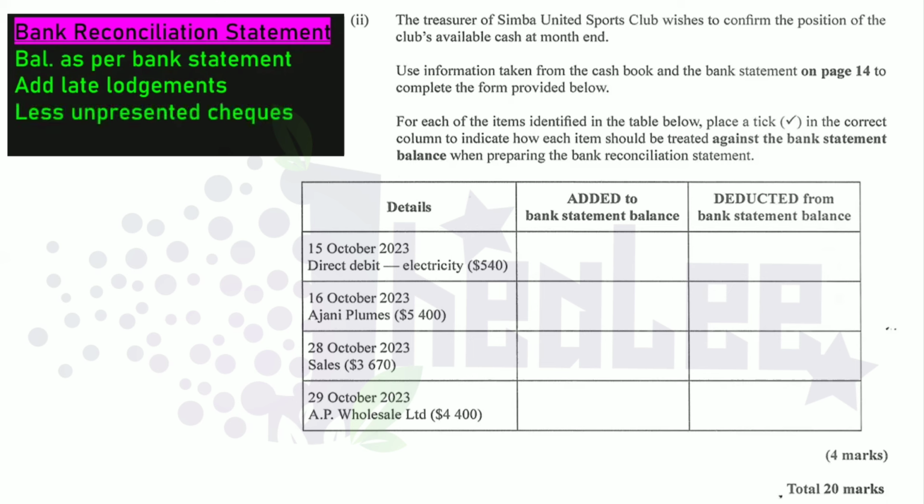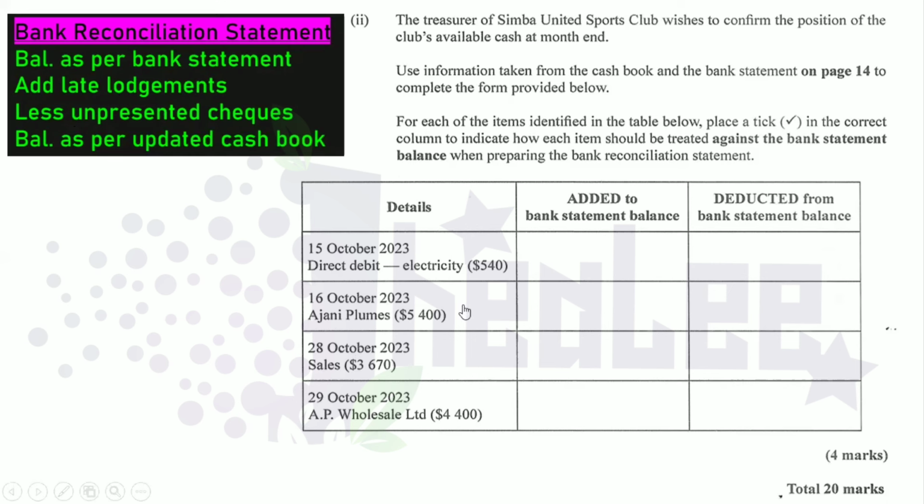Next step is to list your unpresented checks. Your unpresented checks are those checks that were paid out, but when the bank statement was prepared, the bank has no knowledge of it. So therefore, it means that that would not be on the bank statement. So those are the unchecked items on the credit side. And then that would give you your balance as per updated cash book. But all we need from this is to know what we're going to do with the late lodgement and what we're going to do with the unpresented checks. So if any of these items is a late lodgement, that should be added. And if it is an unpresented check, that should be subtracted.